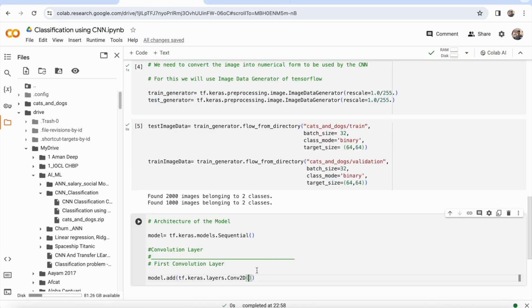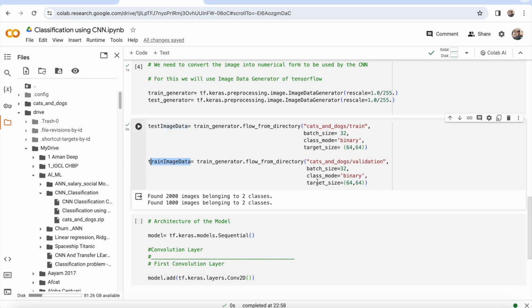We also need to give the input shape because this is the first layer. That input shape will be dependent upon the size of our data. This is the train image data. So on the basis of that, our target size is 64 by 64, and there will be 3 also, since RGB channels are there, since we are using color images.